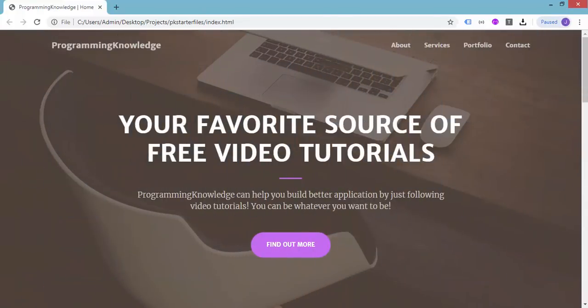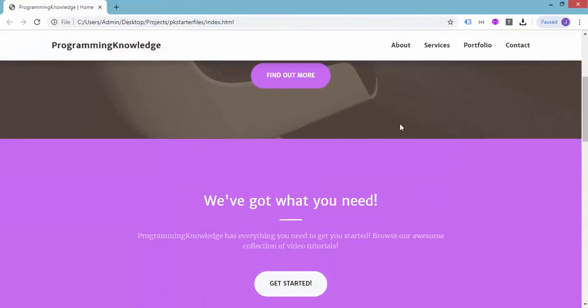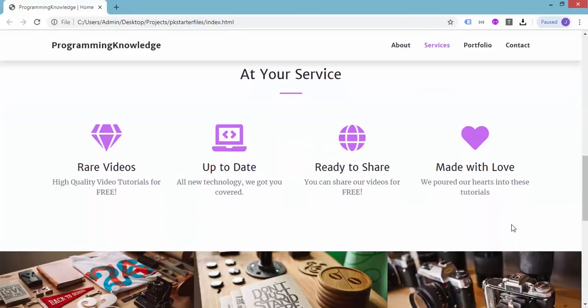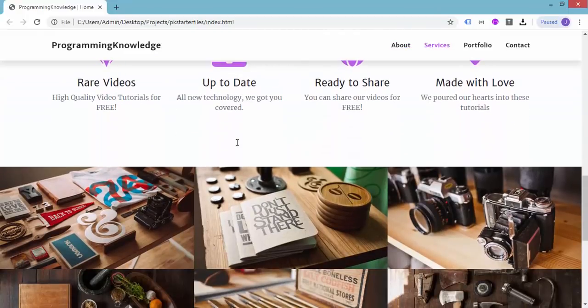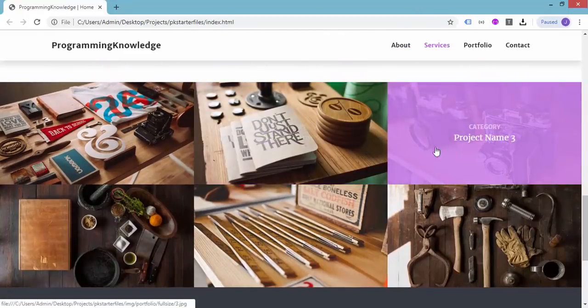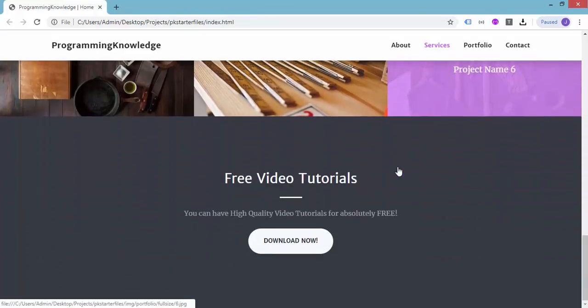Okay, so I think we're down to the last section of our page and the last video of this particular video tutorial series. So we already have the masthead, the navigation of our page, the about section, the services section, and also the portfolio section.